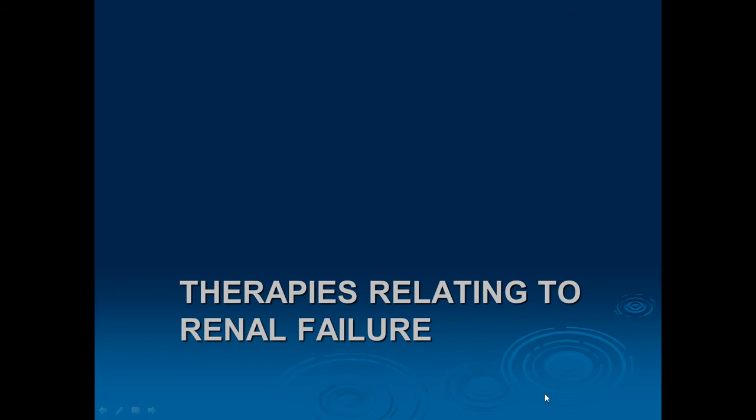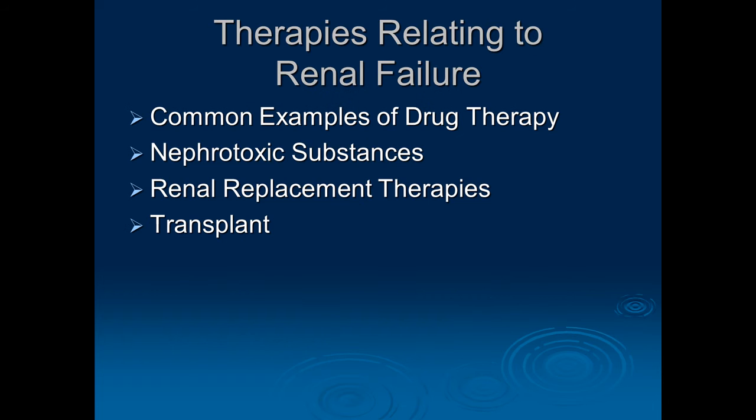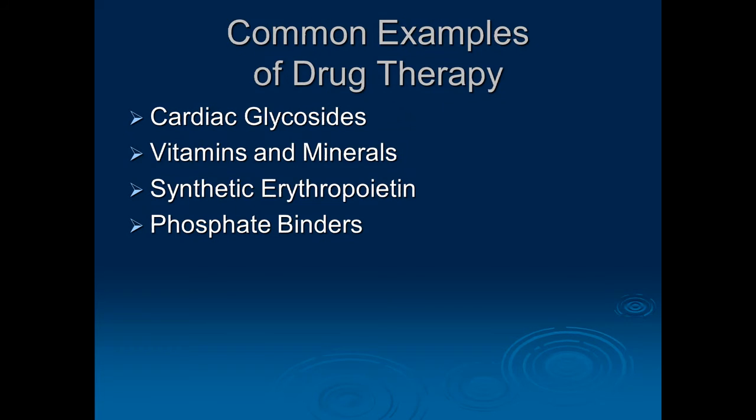Good afternoon, class. In this recording, we're going to be looking at therapies related to renal failure. We're going to focus on common examples of drug therapy. We're going to look at nephrotoxic substances, renal replacement therapies, and kidney transplants in this recording. Shown here are some common classes of drugs that we administer to patients that have kidney problems.